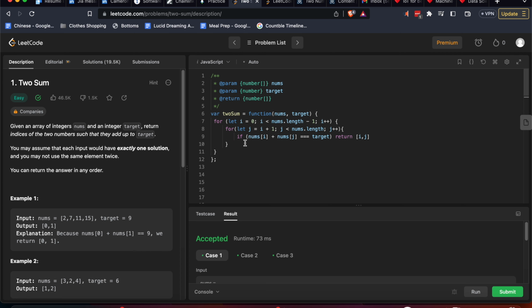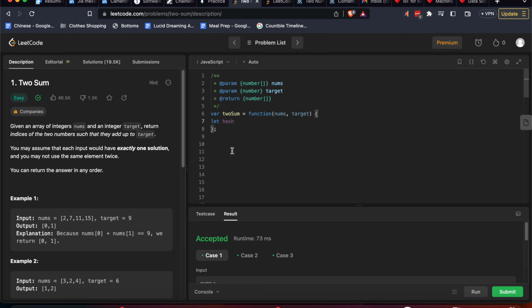All right, great. Now we will check the one pass hash solution, we can call it the hash table solution, and this will be the more time efficient solution. So let's go ahead and do it. We'll start off by creating an empty hash table, which is just going to be an object.